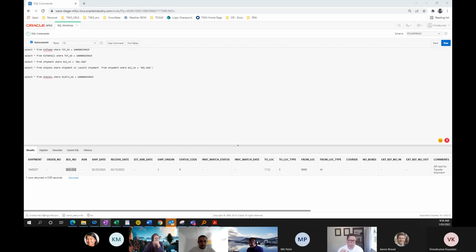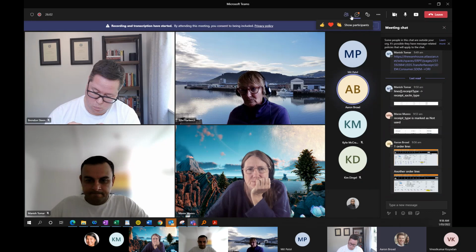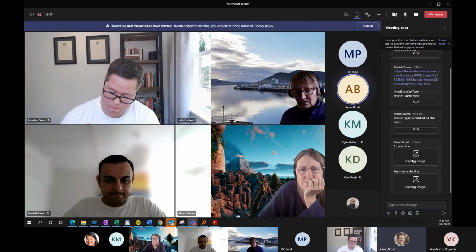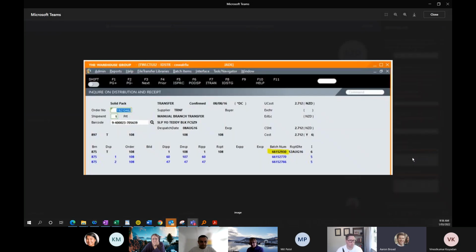But you talked about needing some uniqueness. A bill of lading's potentially got multiple transfer orders and lines on it. See the screenshots I've put in there. There are two different order lines, but the number we're passing through, which is our receipt number or batch reference, is in the bill of lading field. You see it on both lines.